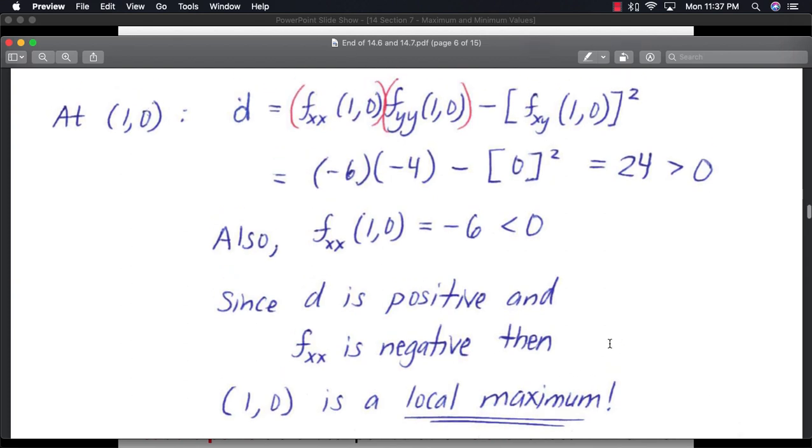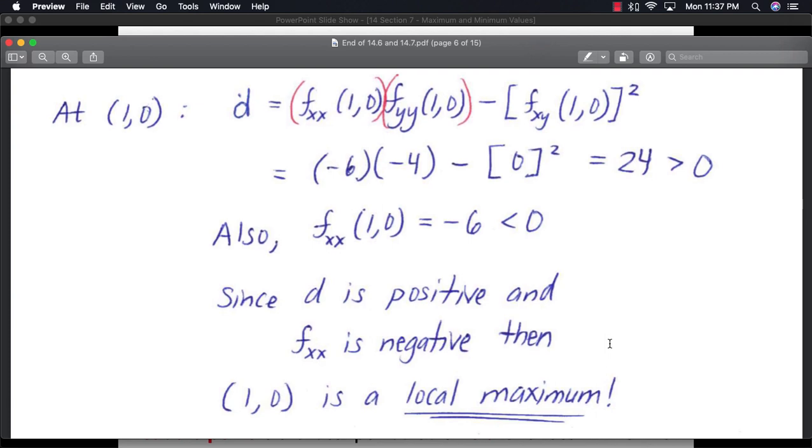And just so you know, this is the same process we'll be doing for all 6 of those points. Now, many times when you're given a lot of points like this that you have to test and check, a lot of the points have the same behaviors. And so if you're very good at algebra and you can kind of see what's going on, you can probably eliminate some of the work. But yes, unfortunately, we have to check every single point to determine which critical point is minimum, which critical point is maximum, and which one is a saddle point. But again, the good news is that it's a very simple process. You simply just plug it into the formula and let it do its thing.